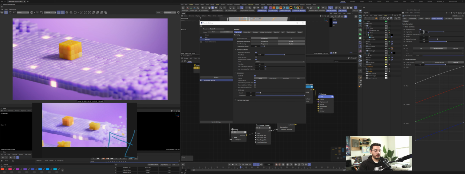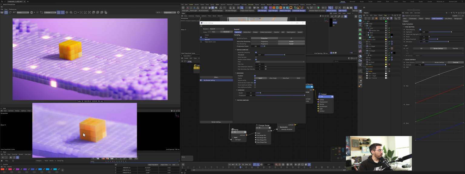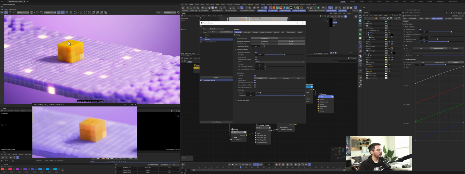Let's increase this to like 65. That helps a little bit. Maybe more saturation, 2%. Let's do 12% saturation. And yeah, I'm not convinced about the subsurface. The subsurface here still feels like it's letting a lot more light in.